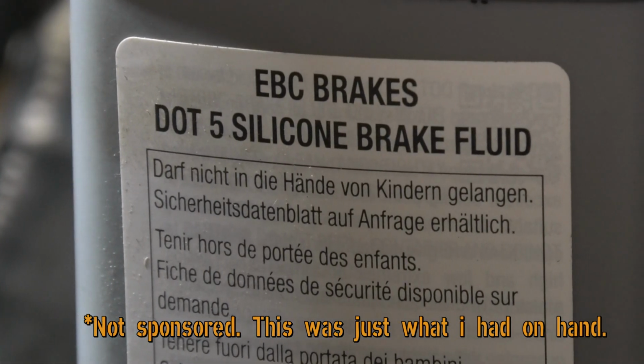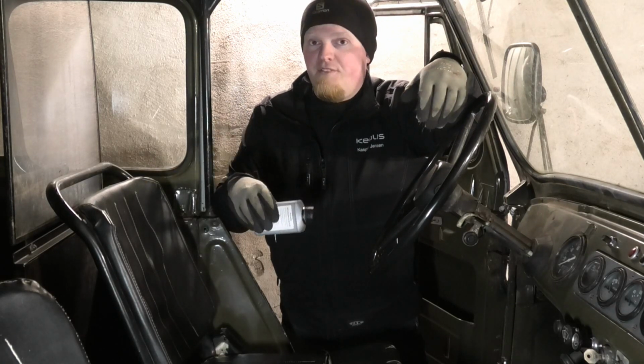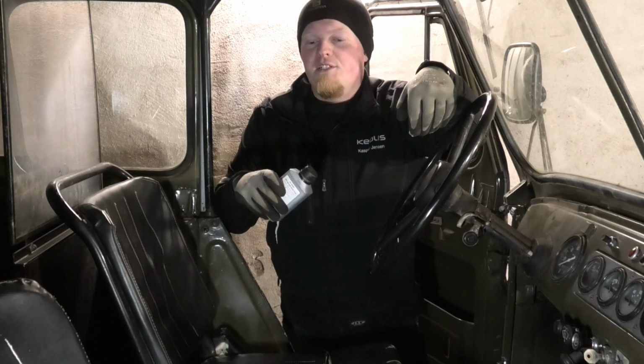This stuff is often used in motorsports because it has a slightly higher boiling point, but that's obviously not what I'm after with a car like this. But silicone brake fluid is often used in military vehicles as well, and that's for the same reason that I'm using it. Because it is silicone, it doesn't really absorb moisture in the same way, so it's a little better suited for, well, military vehicles and also these old collectibles that you don't really drive all that much.